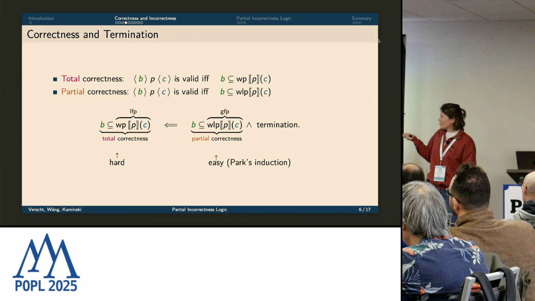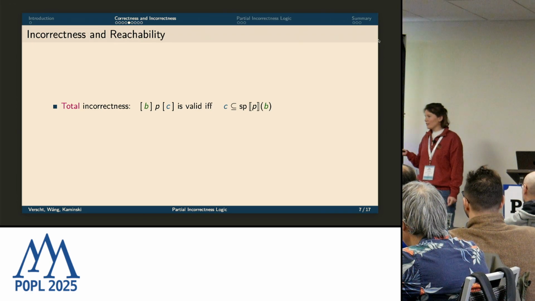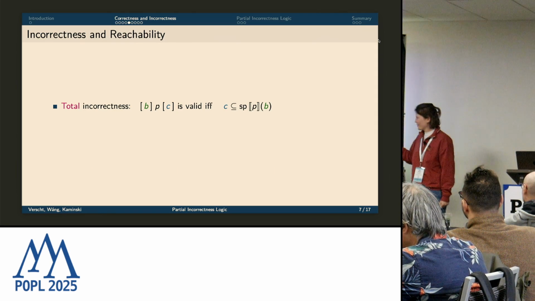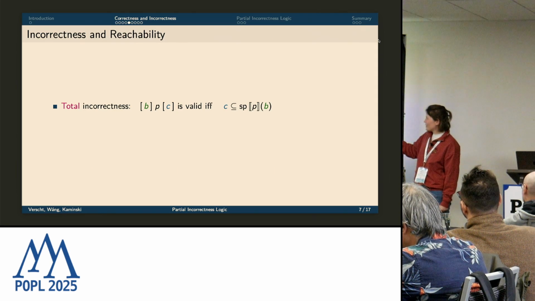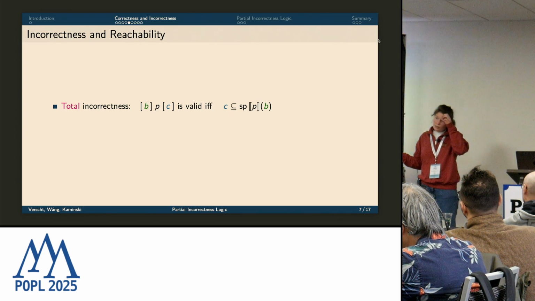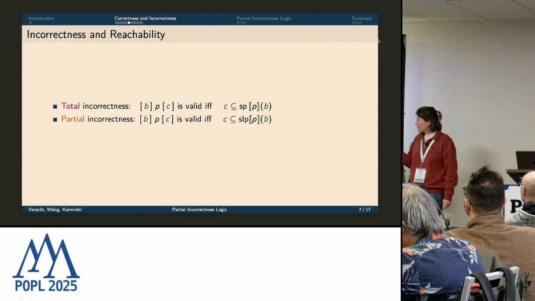Yes, and now what we are going to see is that we can actually do a very similar thing for total correctness and then partial incorrectness. I said correctness, I meant incorrectness, by using these strongest post transformers. So we'll see in a second what this is exactly, but we can define total incorrectness, so this is the standard incorrectness logic using the strongest post transformer, and then partial incorrectness as some liberal variant of this transformer.